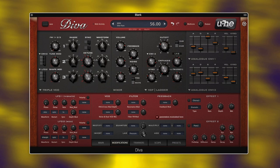And we could even change the lag and make it a bit longer if we wanted. I think I'll set it to about there. So yeah, we've got a nice little bit of cutoff opening if we want that, and we can just make it a little bit more expressive by using that.